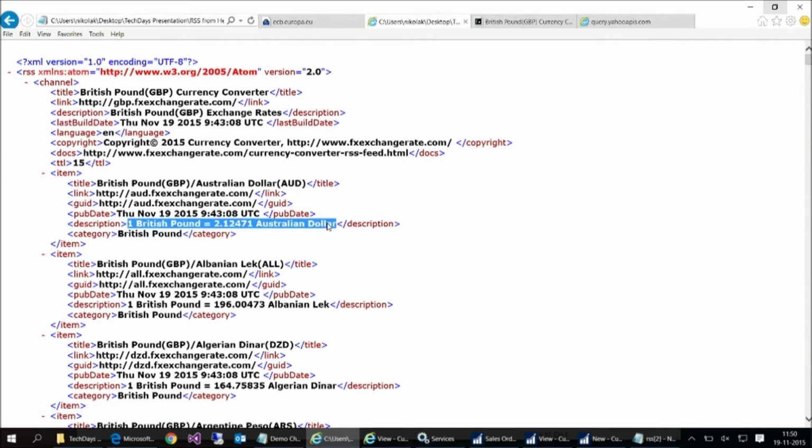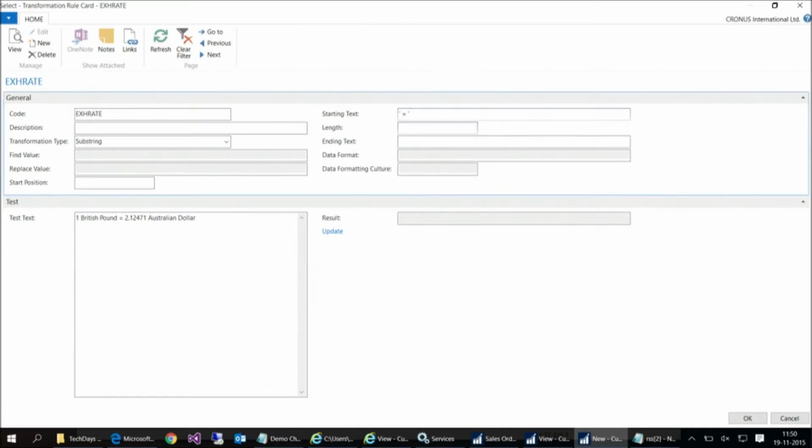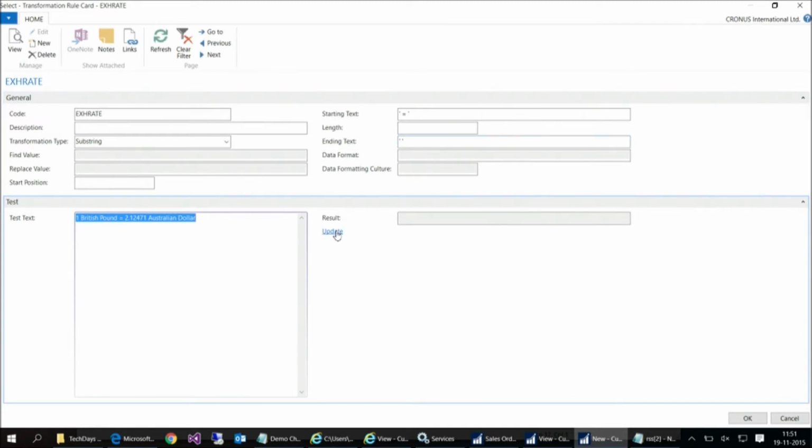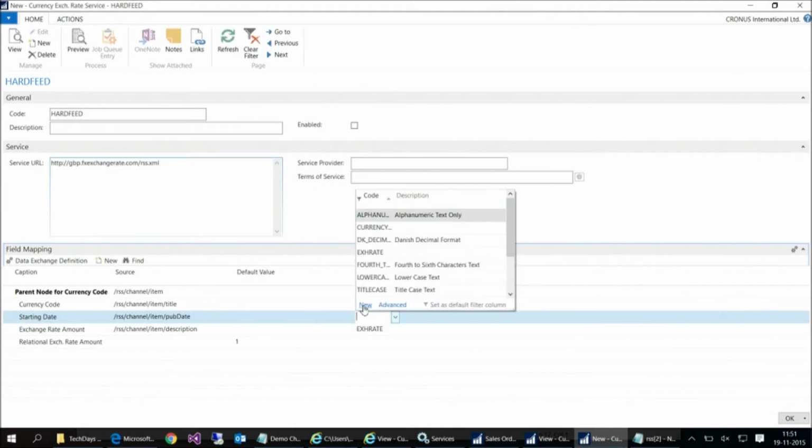very easily. So if I take this one as a test, I can simply say to it, please start at the equal mark and end on the first blank sign. I have to put quotes because Microsoft Dynamics NAV is going to trim the white spaces, so you have to start with quotes. So if I say update, you can see that it is successfully parsing the amount. In some cases, you can simply use the substring by providing the starting string and the ending string. So that one is going to parse the amount, and for the date, I need to create a new rule.